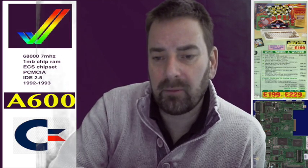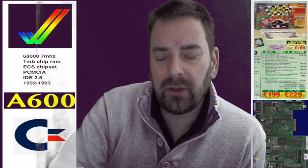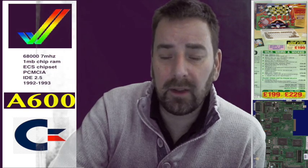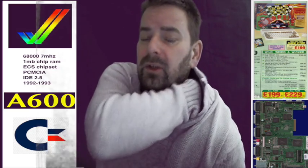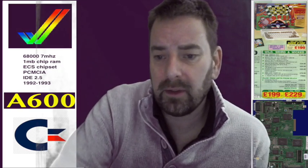Like I say, the original ROM wouldn't boot from IDE, so if you've got one of those you'll have problems. And I think the next ROM upgrade had a limitation on the size of the hard drive. I think it was capped at 40 MB. I have had one of these. In fact, I have one kicking about somewhere. And I forgot about this, and I spent hours trying to get a CF working on it before it eventually dawned on me that I needed to change the ROM. As soon as I put a 3.1 ROM in, it found the hard drive and away it went. It was fine.